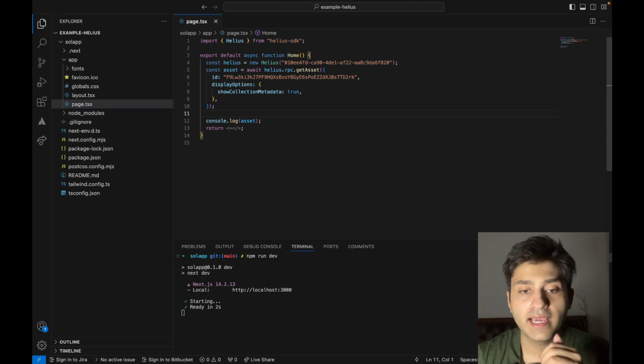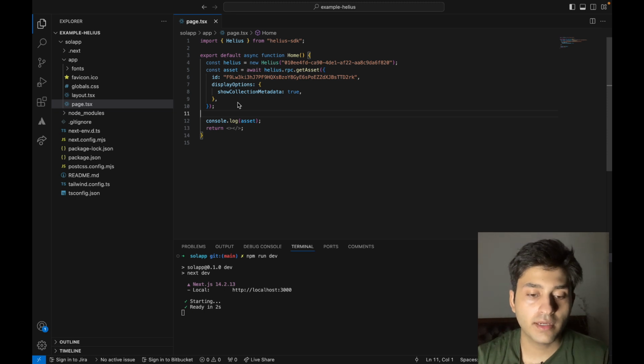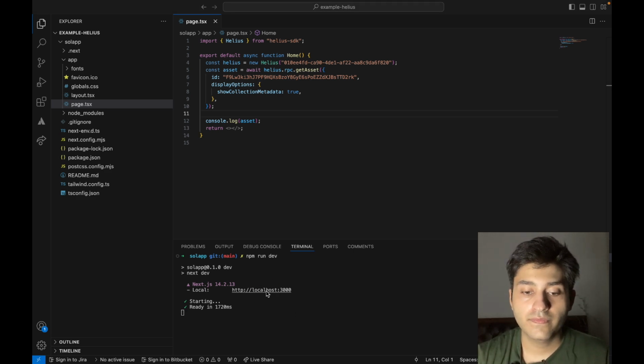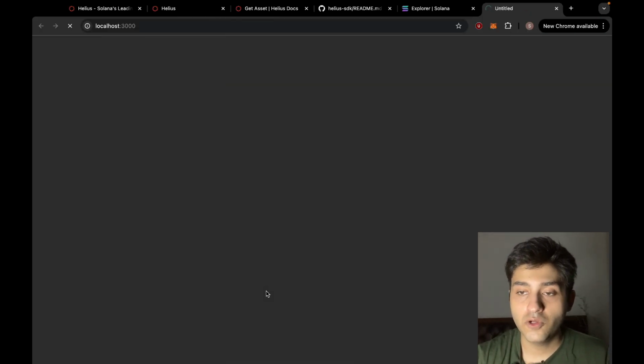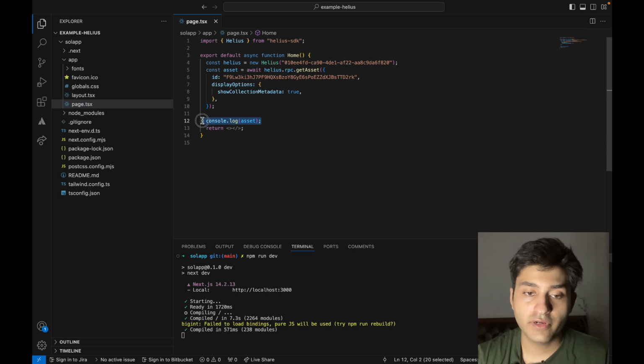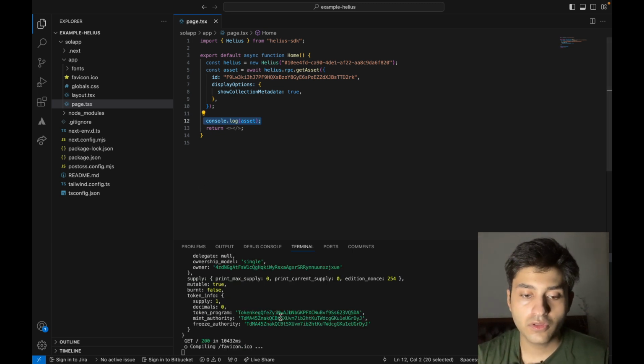And that's pretty much it. And remember that in Next.js, by default, your components are server components or server functions, which means that if you do console.log, the value that gets logged will appear on the terminal instead of appearing on the browser's DevTools console. So for that reason, we need to look out for the value inside of the terminal. So let's actually go ahead and open the server. As you can see, it's now loading. But since we are logging it out over here, it should appear on the console, and there we go.